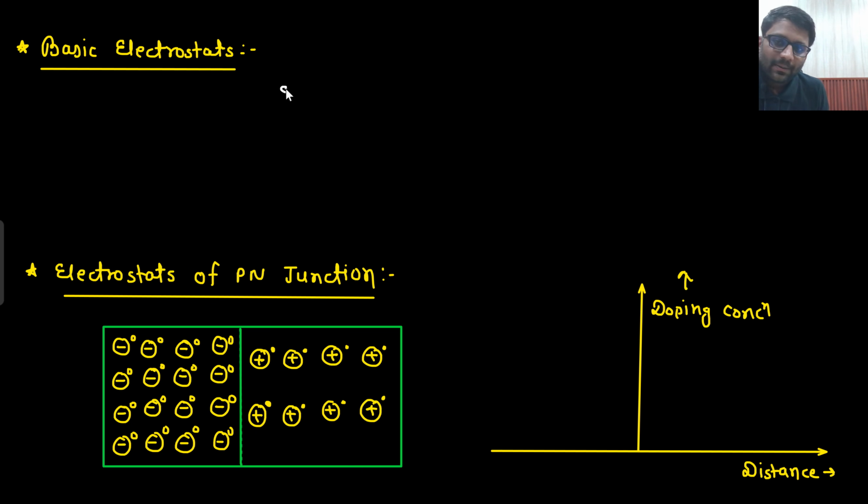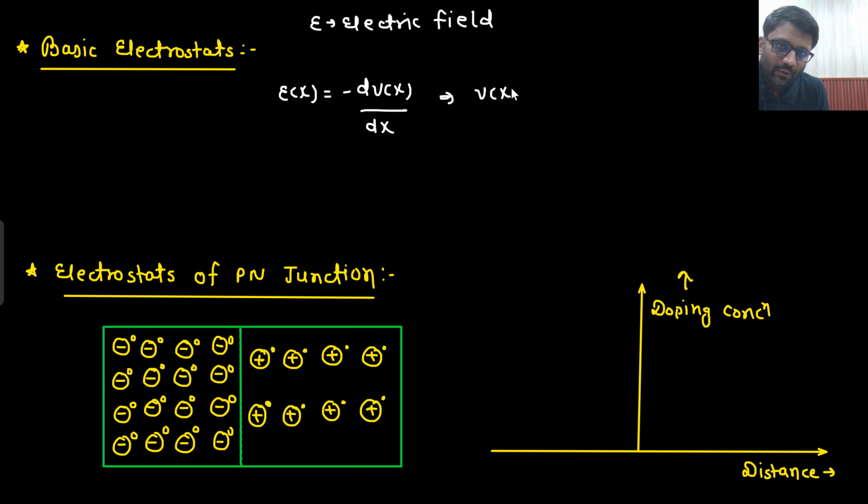Do you know what is the relation between electric field, E, and the potential? Surely I know that, sir. From the first chapter only, I have already studied this particular thing, right? And from here, I can derive what would be my V(x). So that would be minus infinity to x, E(x) dot dx. Is that clear to you? This relation we already know.